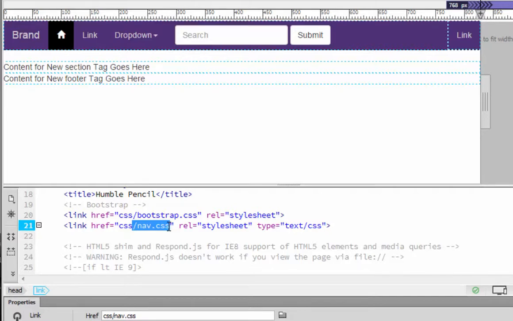So we actually have two different rules for what our navigation looks like. The first one is the kind of boring black and white Bootstrap navigation, and then we have the new one that we just created that has the colors in it. So this is going to wrap up changing the colors for our navigation, and we're going to come back and look at doing a little bit more customization of our development page.